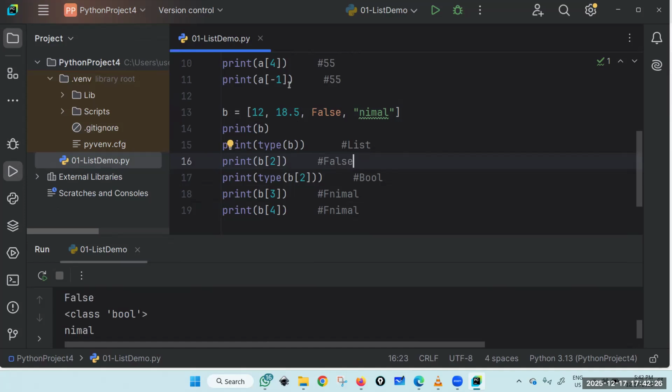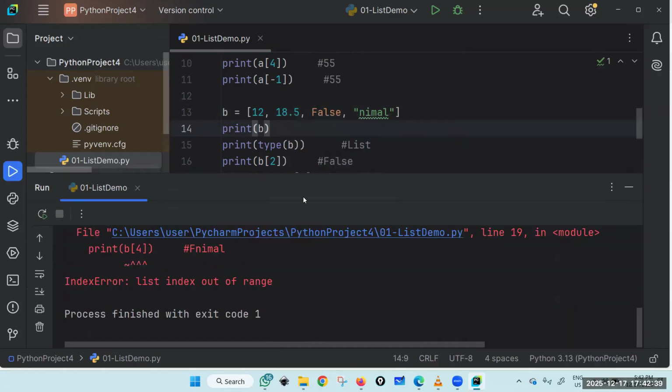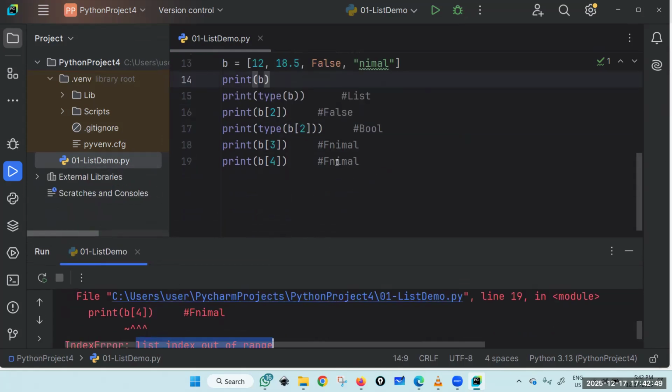There's no fourth one, fifth one, sixth one. There's -1, -2, -3, -4. There's no -5 also, right? But here you must get an error and it stops. It says list index out of range, because it's out of the valid range.